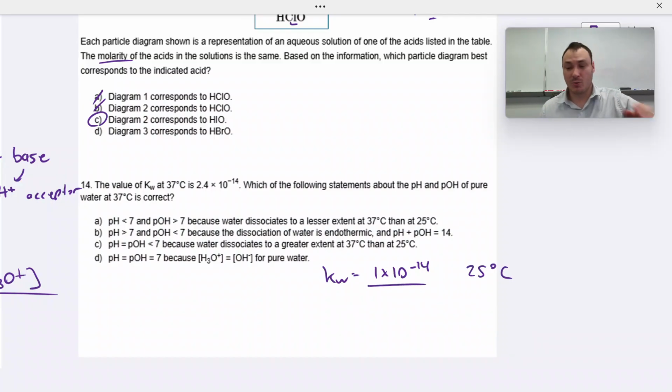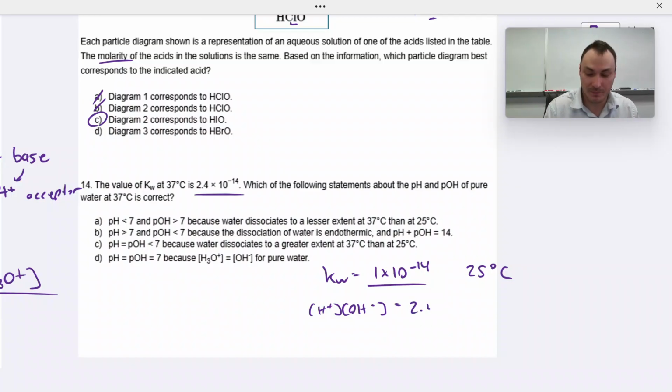And this number is what dictates our pH scale, because that's the number where H plus times OH minus is the Kw. Now if H plus and OH minus do not equal 1 times 10 to the negative 14th, if they equal instead 2.4 times 10 to the negative 14th, then what becomes of pH and pOH? Well, let's just do the math real quick. When it's neutral, when it's pure water, then these two are equal to each other. So we can just say that they're both x, and we can say x squared is equal to 2.4 times 10 to the negative 14th.